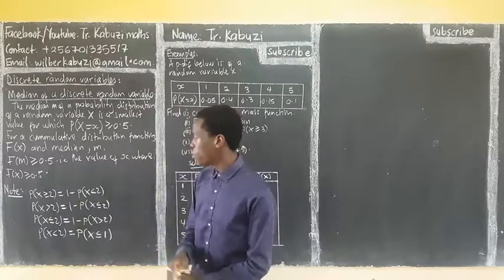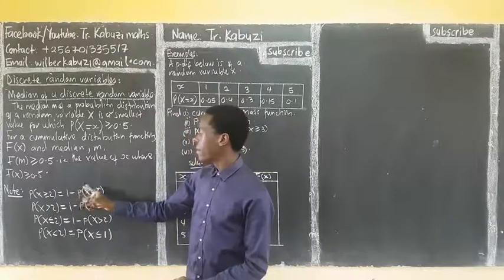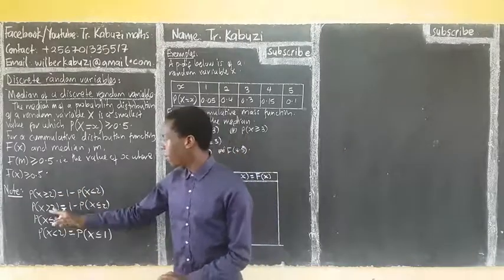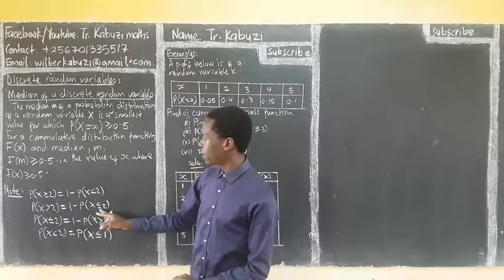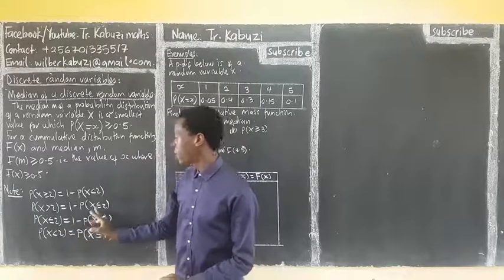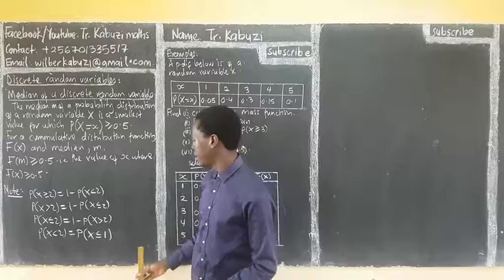These are going to be very crucial. We have probability of x greater or equal to 2, the same as 1 minus probability of x less or equal to 2, greater than 2, the same as 1 minus probability of x equal to 2. Why do we need these ones? We need these signs here. Why? Because we see that these ones are the geometric mass functions. That's how we get them.